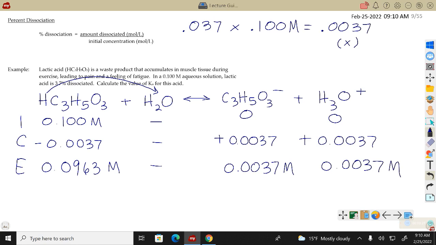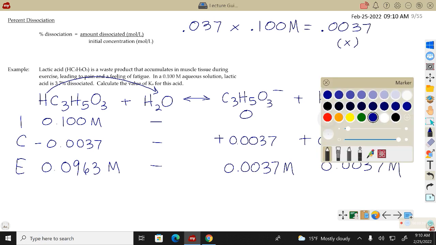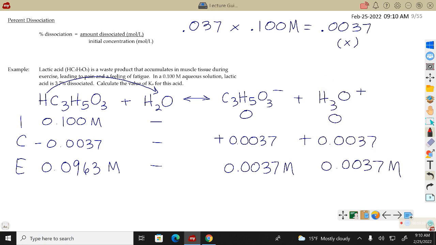I love it. So now here they're asking me to calculate the value of Ka. Yeah, I could do that. In order to calculate the value of Ka, you got to be able to fill out the ice table, because we need to have all these values in the equilibrium line in order to calculate the equilibrium constant. So somehow they got to tell me or hint at x, how far forward am I shifting? That's what percent dissociation gives us.